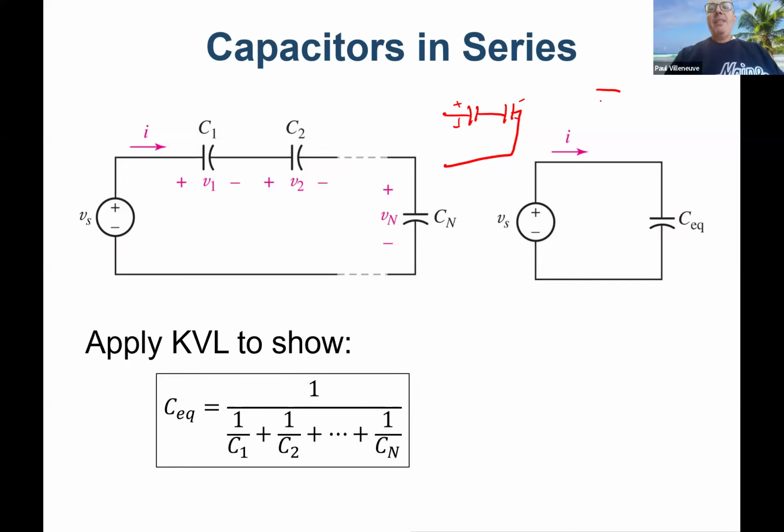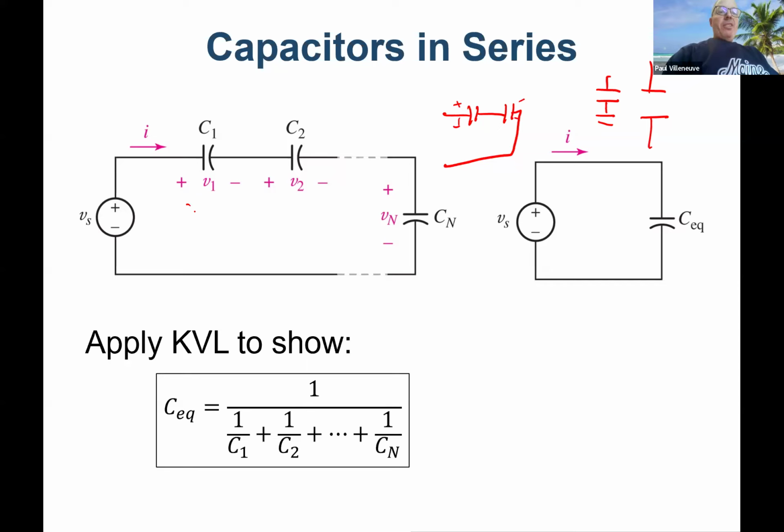All I've done is take my capacitors and basically put them end to end. I haven't allowed more area to put charge on, but I've increased the distance or the insulation between those two, which means they have a weaker polarity there, a lower attraction, because it's harder to get to. So effectively, I'm reducing the capacitance. I'm making it harder for that device to store energy. How does that work here?